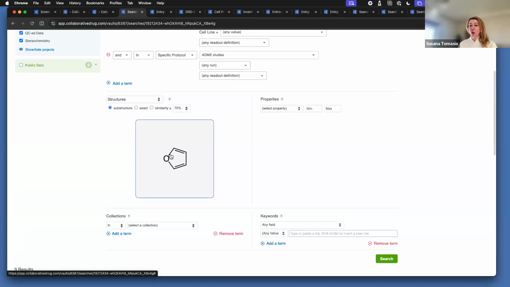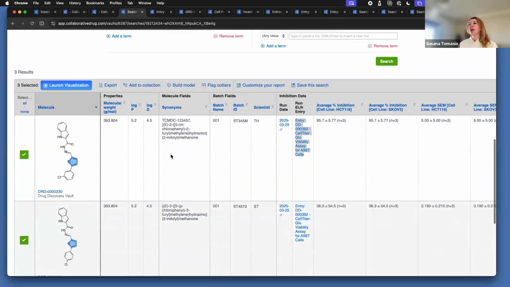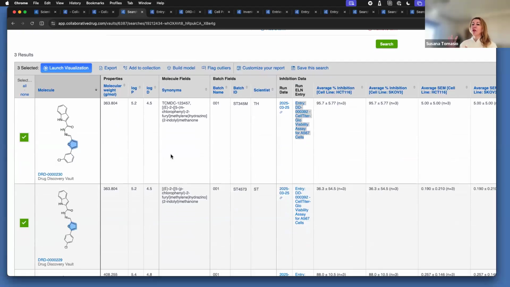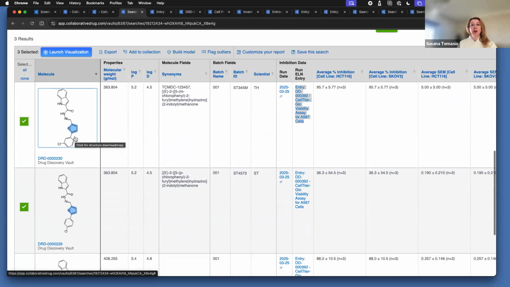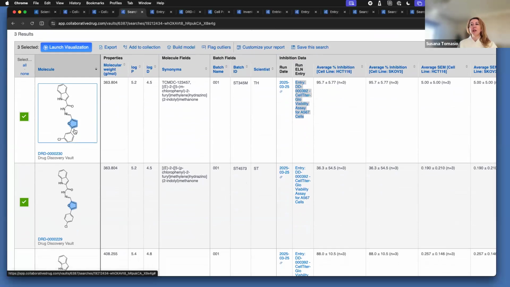We are looking at all the compounds with the furan substructure, and these are the results of the query search. The advantage of having the data structured and registered in CDD Vault is that we can query the data. This report table shows on the left-hand side the structure of the compounds, and highlighted is the substructure that was used in the query search.